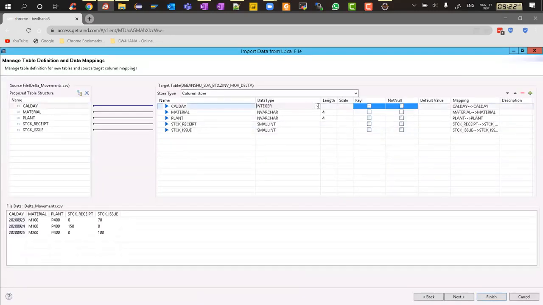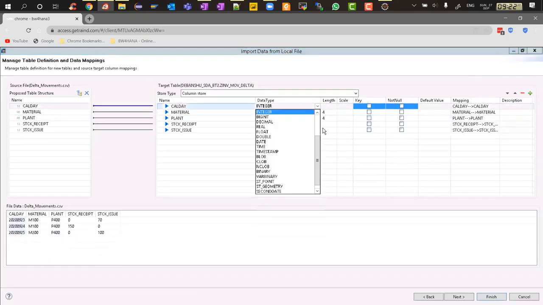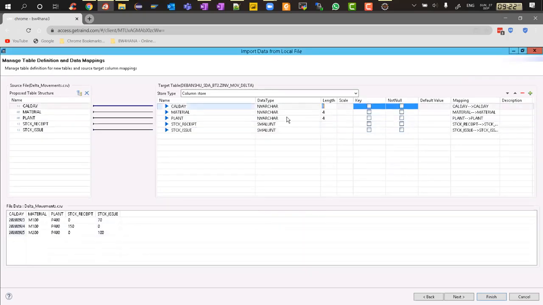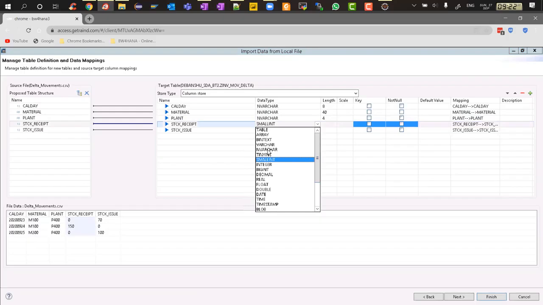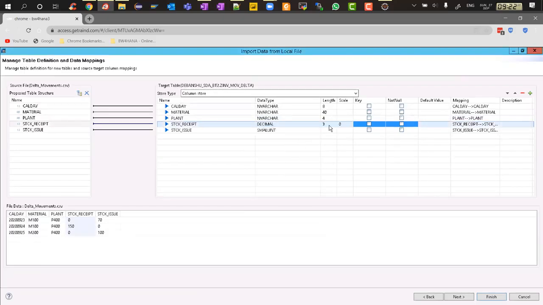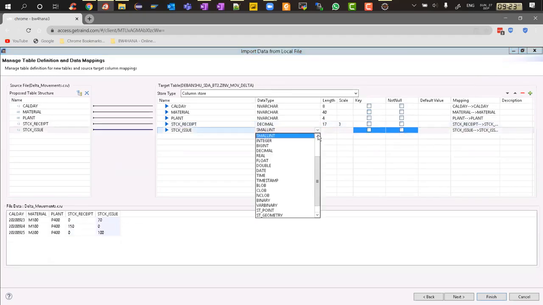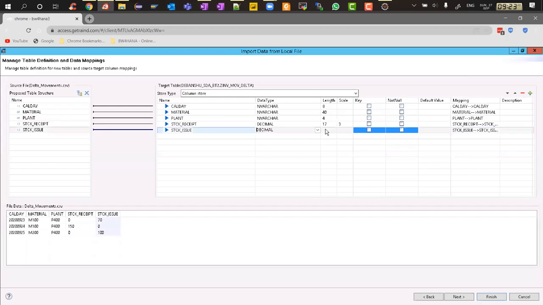Okay, now I'll not forget. So let's change it now. So we will change it to nvarchar 8 automatically, nvarchar 40 here. nvarchar 4 is fine. This is decimal 17.3, and this is also decimal 17.3.